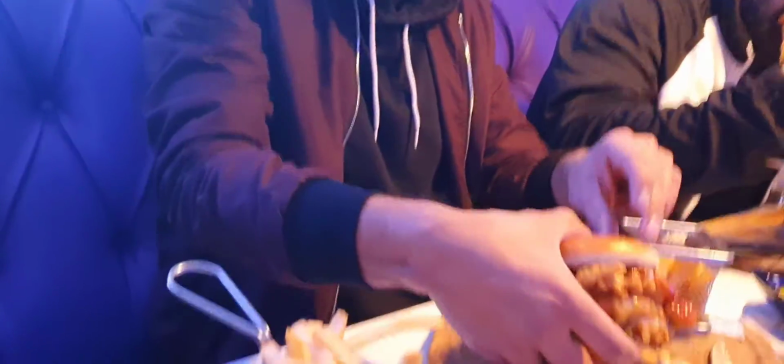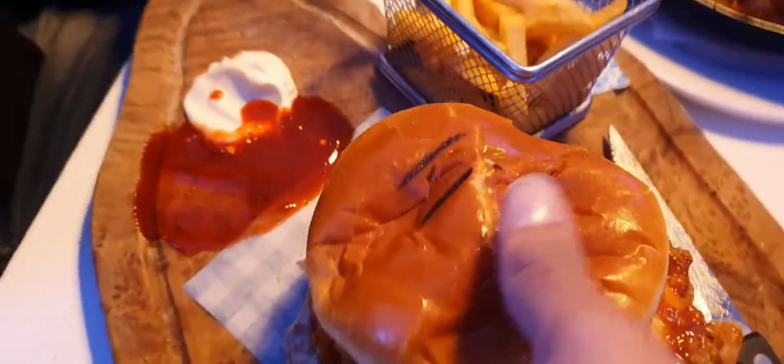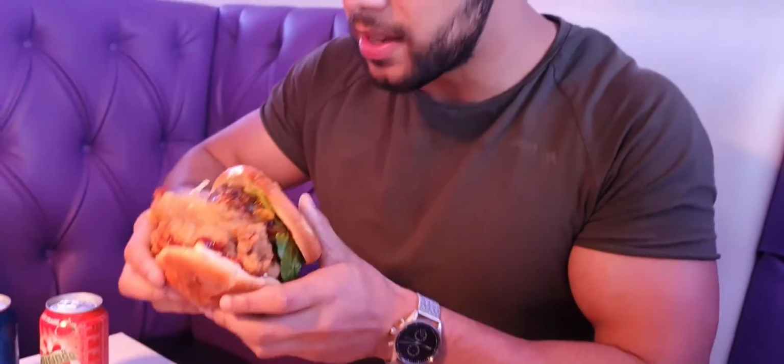Take a big bite of that, yeah. Let's see how big you can put it in your mouth. You got a big mouth, man. The burger looks bigger than your head. Nice. That's not even a bite. Just like the Mackey's video. Let's see how big of a bite this dude can take. Come on. Yo, this massive burger is bigger than my face.